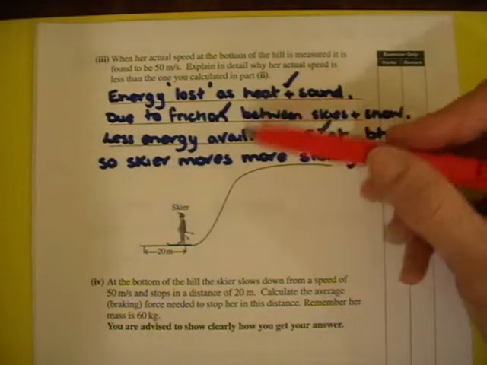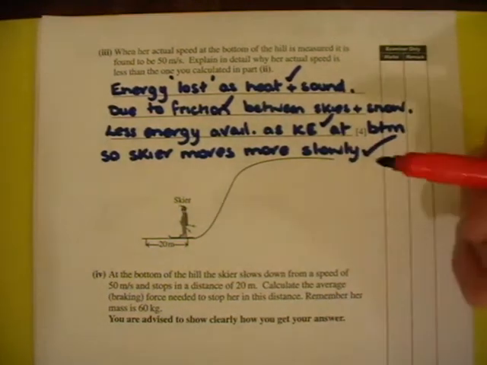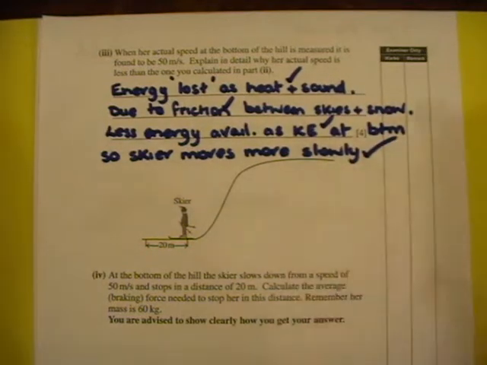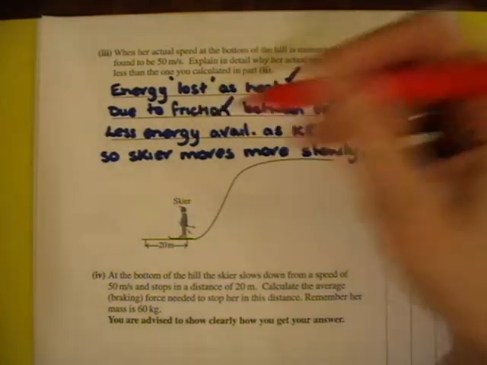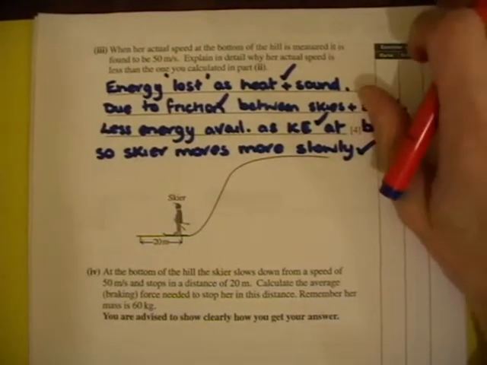That's the kind of question that's maybe difficult, to see how you get 4 marks out of it. But try and describe in detail why the speed is less. So the question you're answering is, why is the speed less? And so explain that the speed has been reduced there.